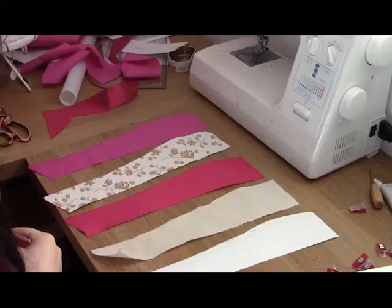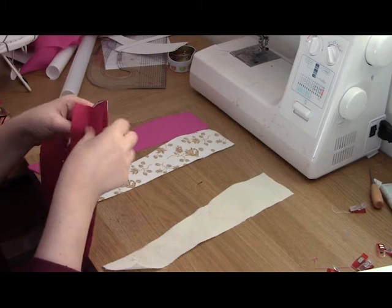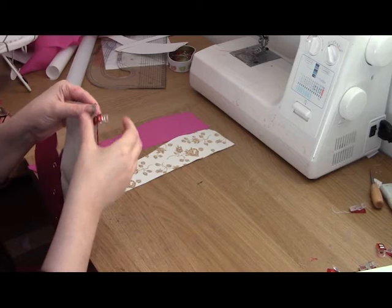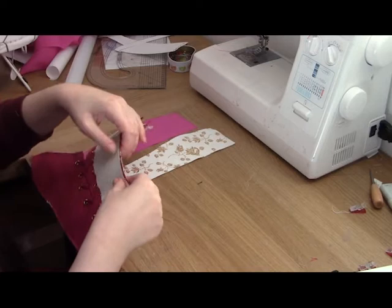Now for the actual construction. I'm going to be using felt seams and stitching through or sandwiching to make my boning channels. So this means I need quite a few fabrics. You can see the faux dupion is going on first, that's going to be my fashion fabric, and then a layer of calico. These get sewn down, these work very strongly together and the boning isn't going to rub through on the outside. And on the inside, in reverse, I'm going to be using cotille and then a pink polycotton for lining.